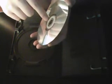If you get this part of the inner ring cracked, which can happen if you're trying to pull the disc out the wrong way, that crack can travel up the inner ring of the disc into the white area that you see here. Once it passes the white area into this little different color reflective area, once it reaches that ring right here, it's over. The disc is dead. It's not going to be able to play. So you have to be very careful about this inner ring.